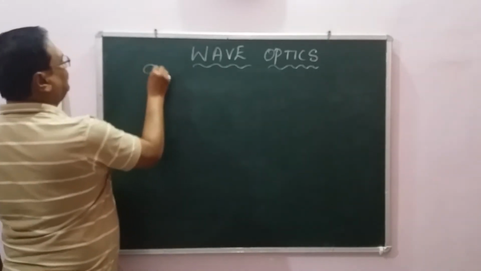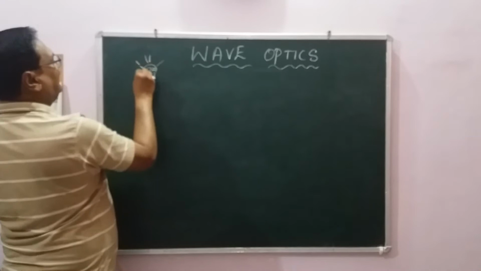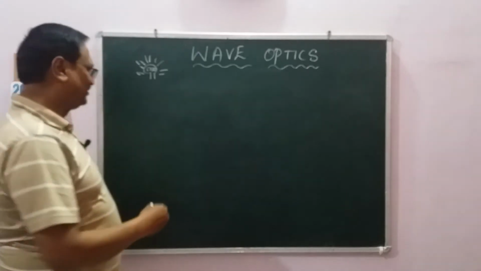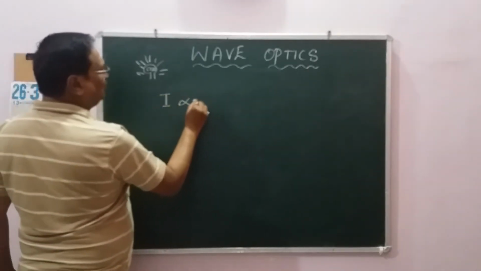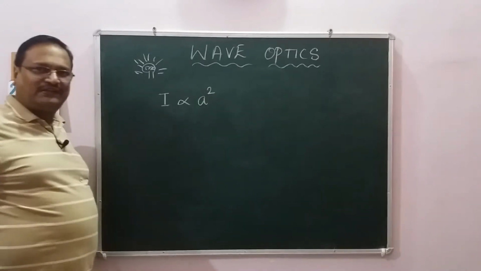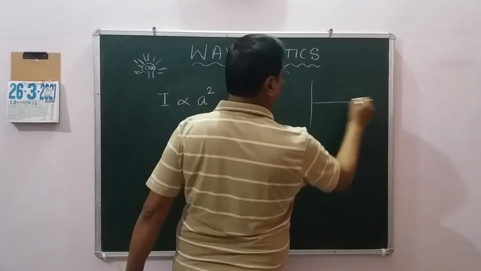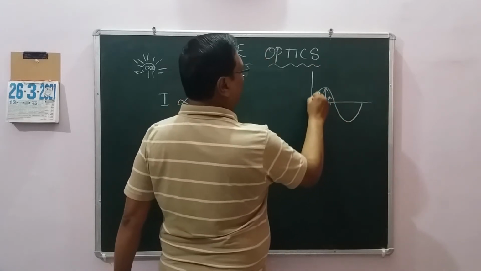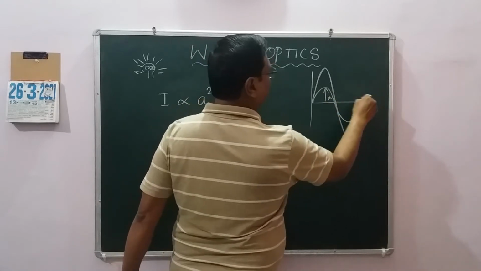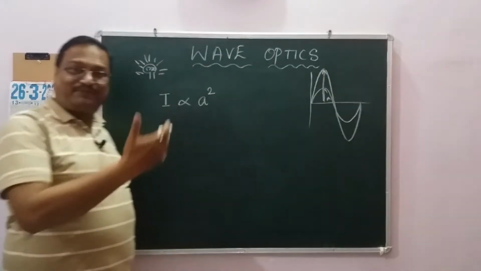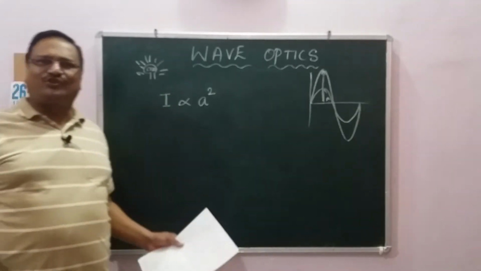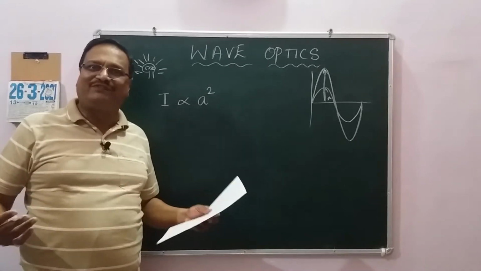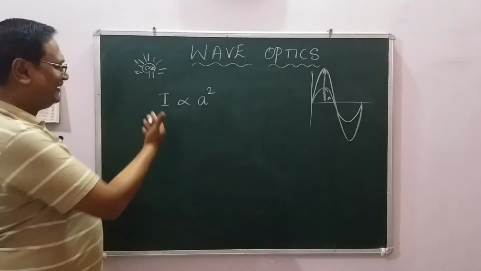So for example, I got a bulb, let us say, and you say intense light in candela. How is the intensity connected to amplitude? Intensity is proportional to the square of the amplitude. How do you measure amplitude for a wave? So this is the amplitude. You see, this is A, the maximum displacement. Suppose I take a wave which is a little larger like this, now the amplitude increases. More the amplitude, more the intensity. In sound also you read, more the amplitude, more the intensity of sound, or loudness. We said loudness there, here it is intensity.